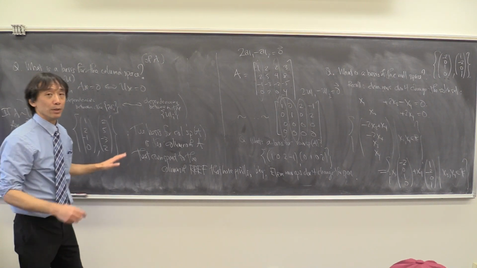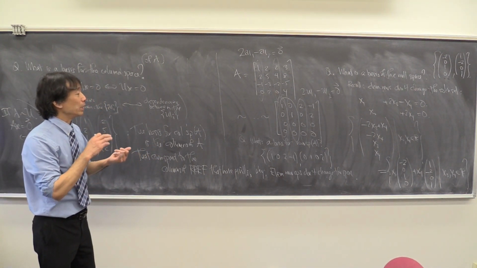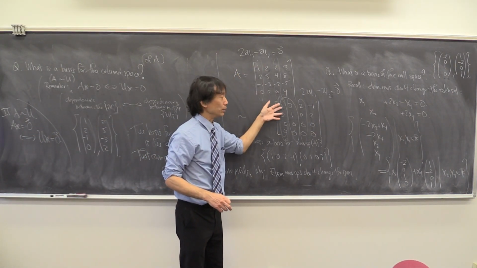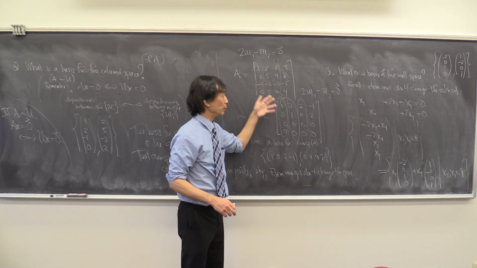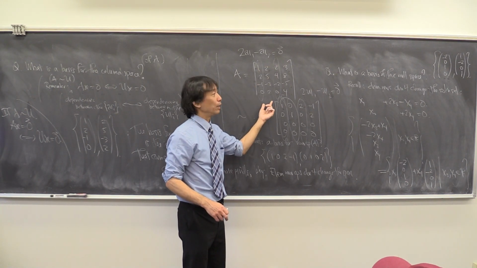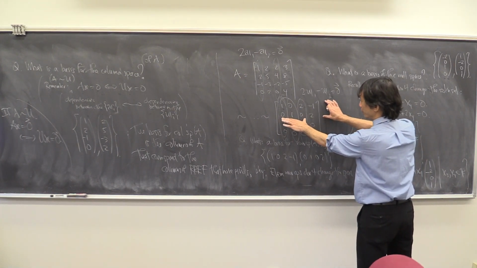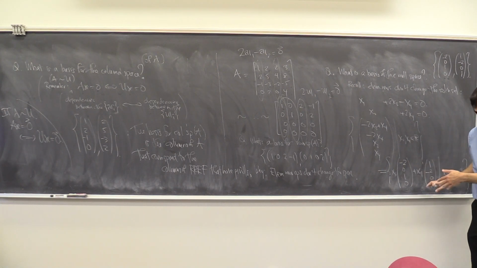Okay. So remember concretely, how do you find the basis of the row space? You do the reduced row echelon form, and those are it. Okay. How do you find the basis for the column space? You do the reduced row echelon form, and then you take the corresponding columns back here. Okay. How do you find the basis for the null space? Well, you do the reduced row echelon form, and then you have to do a little bit of work and figure out what the basis for the null space is over here.